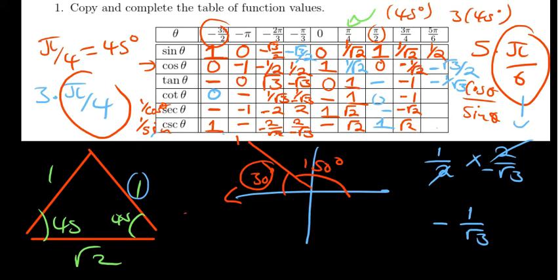And then cotangent will be 1 over that, so the reciprocal. And then secant is 1 over cosine, the reciprocal of the cosine value. And then cosecant is 1 over sine, so sine was 1 over 2, so it will just be a reciprocal of 2 as well. So this is basically how you fill in this table. If you've understood whatever we've done here, then you are good to go. You have a very strong foundation in trigonometry.